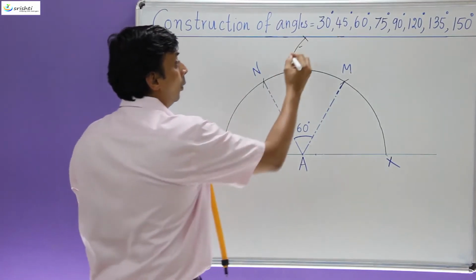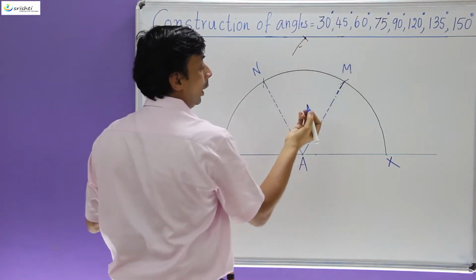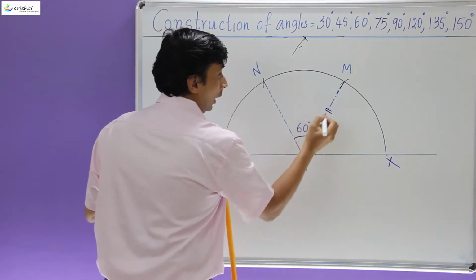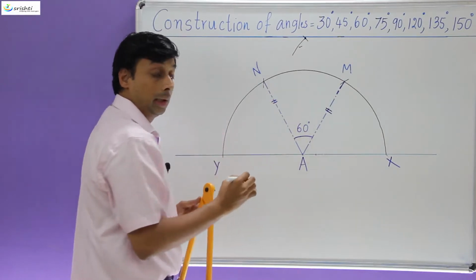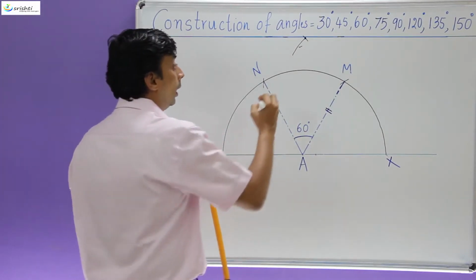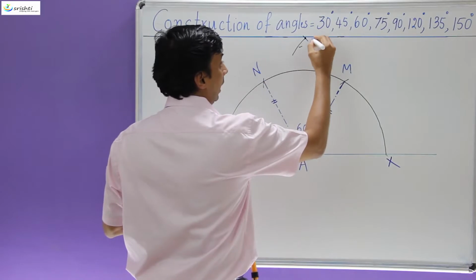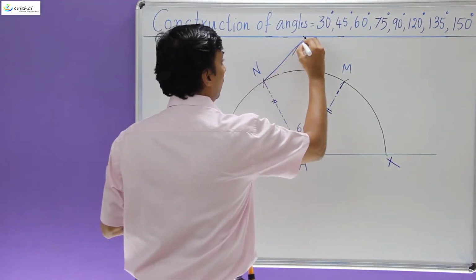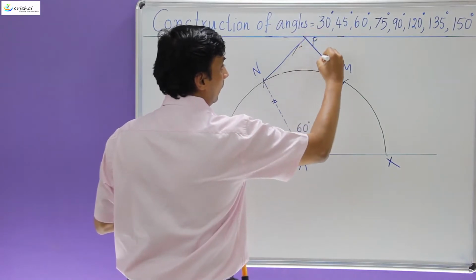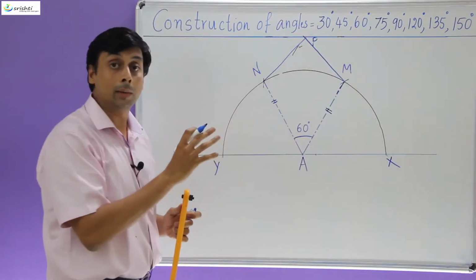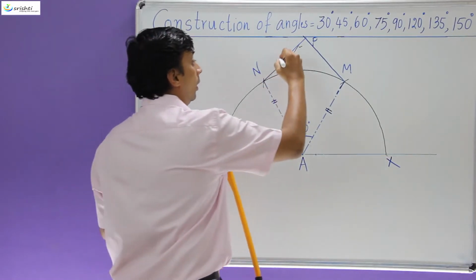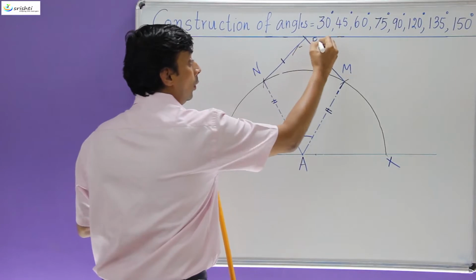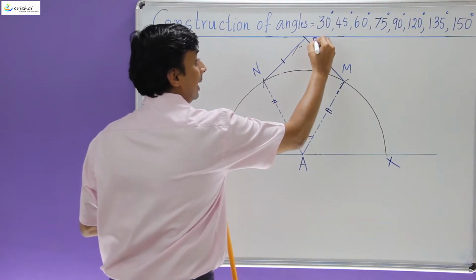So let's see how changing this particular measurement also gives you an angle bisector. Essentially what we are doing over here is, AM is equal to AN because it is the radius of the semicircle. Let's name this particular point as P. If I join N with P and M also with P, since the rounder measurements were exactly the same, these two sides are equal. That is, PN is equal to PM. These two measurements are exactly the same.